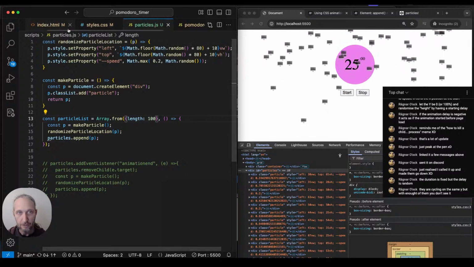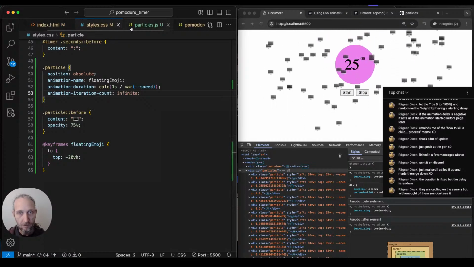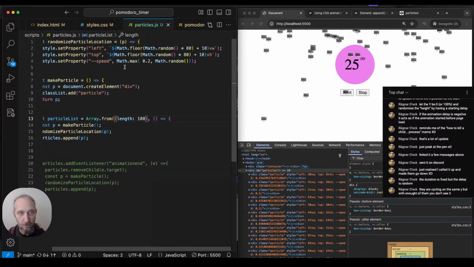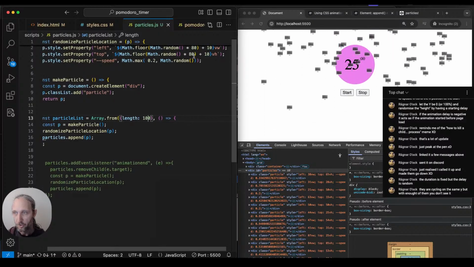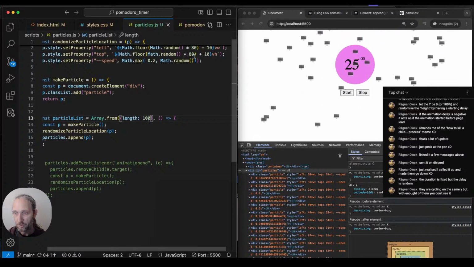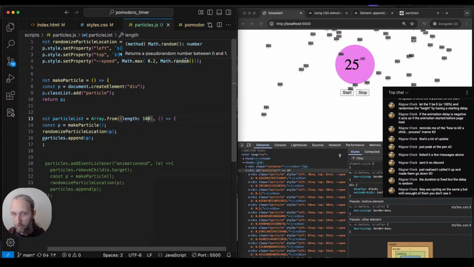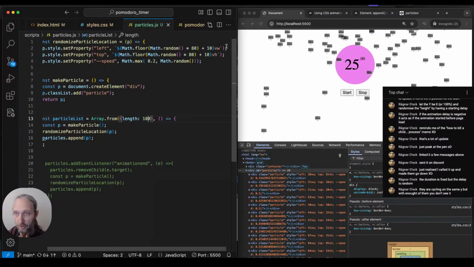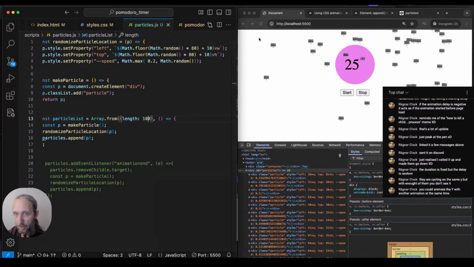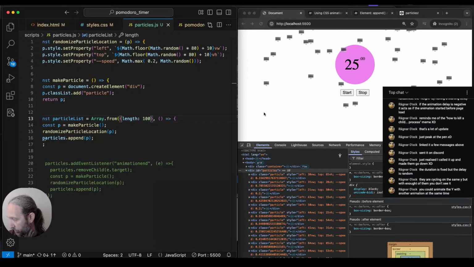And so what I need to do instead is, so set property top, because right now they're just starting at random places. I want them to start toward the bottom instead of a random place between, you know, 10 and 90 VH.